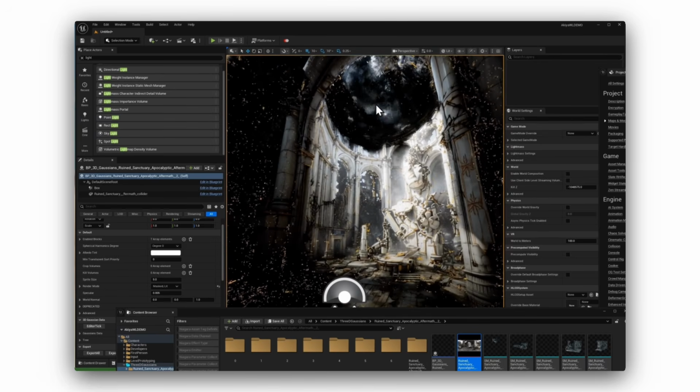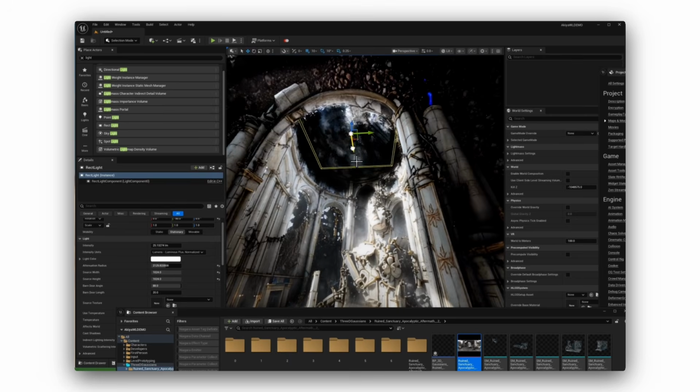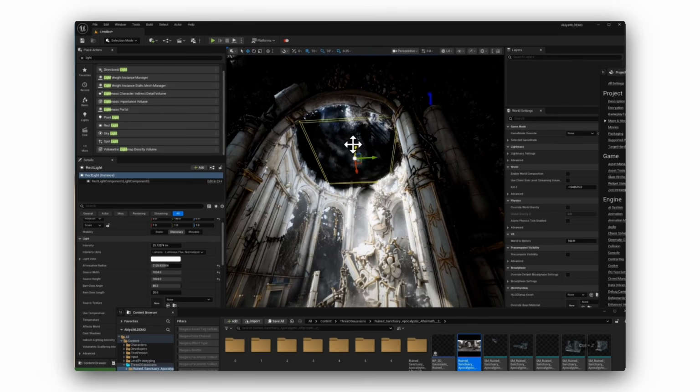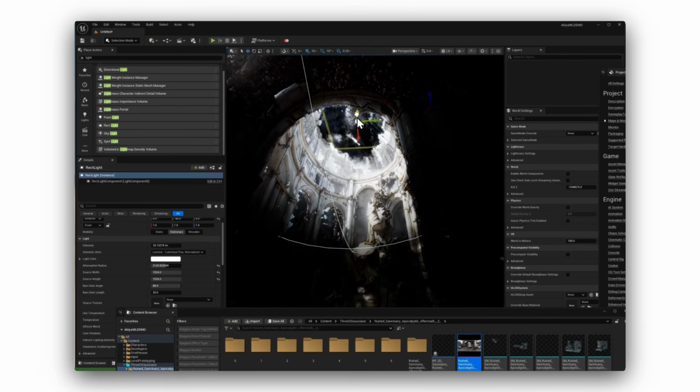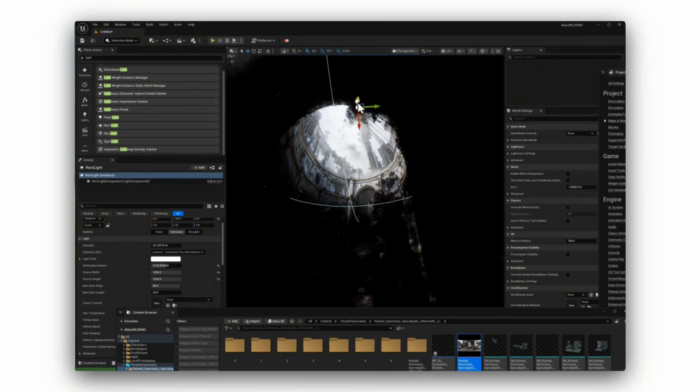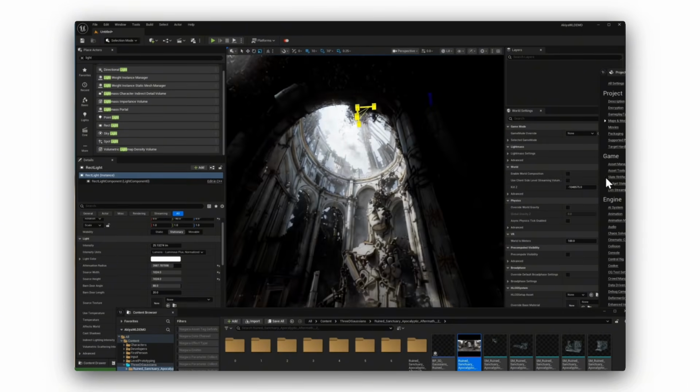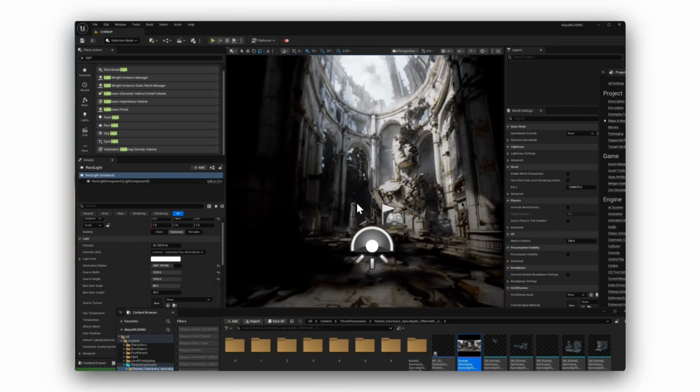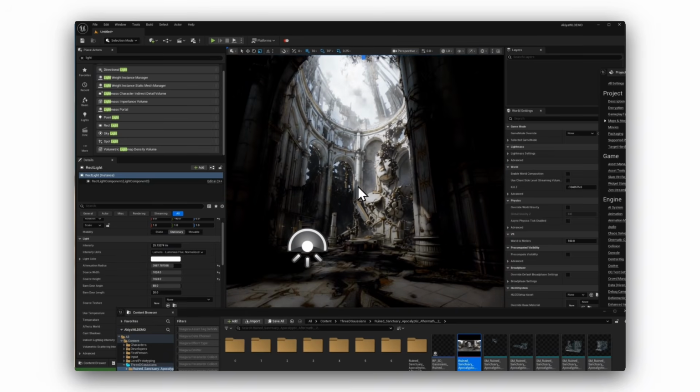So we're going to select our light real quick, and we're just going to move that up a little bit. Ooh, wrong transform. We're going to move that up a little bit. And we can scale it up. We start to get the lighting, so we start to recreate the lighting. But this is just a primer. I wanted to show you what you could do with the Akiya plugin. And from there, we would just place more lights and start to fiddle with it.